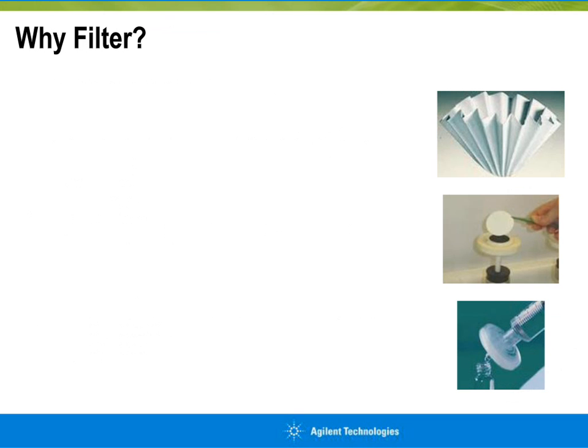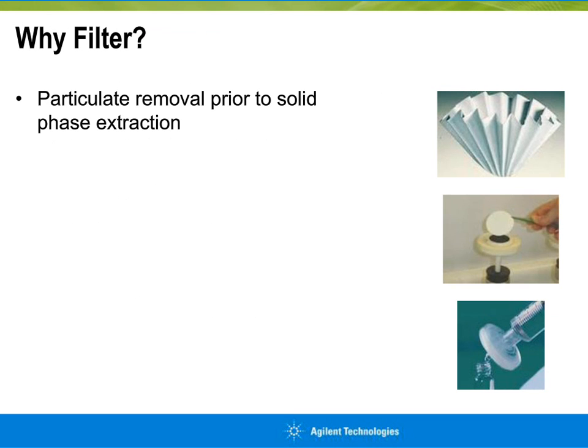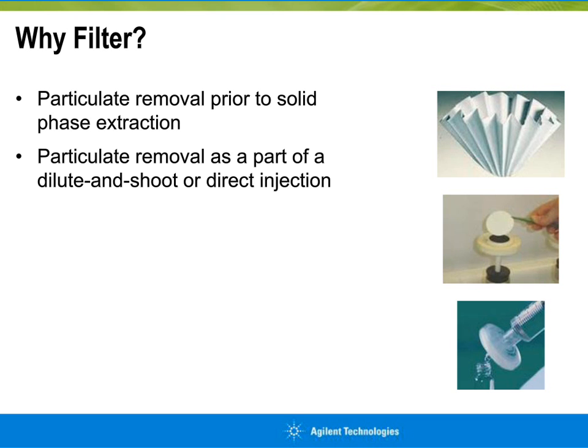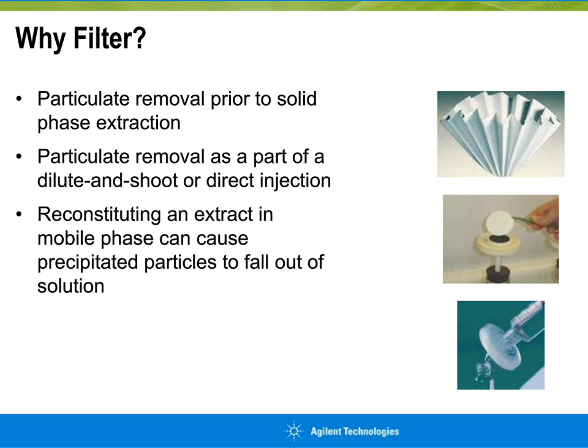Why filter? First of all, you can remove particulates prior to solid phase extraction. That's especially important with really terrible water samples. Particulates can be removed prior to dilute and shoot or direct injection. And on reconstitution in the mobile phase, many times you will get precipitate particles falling out of solution. So you want to remove those before you inject into your system.